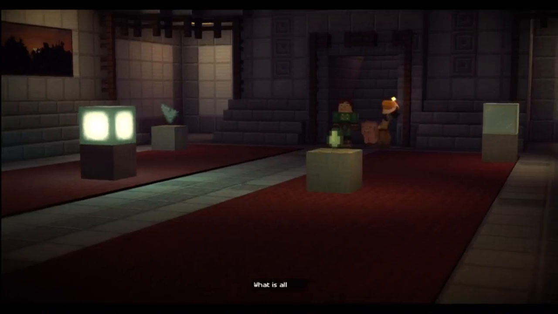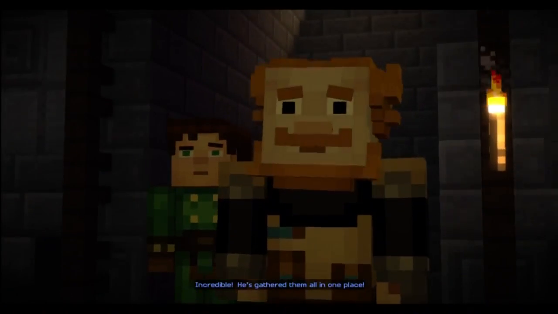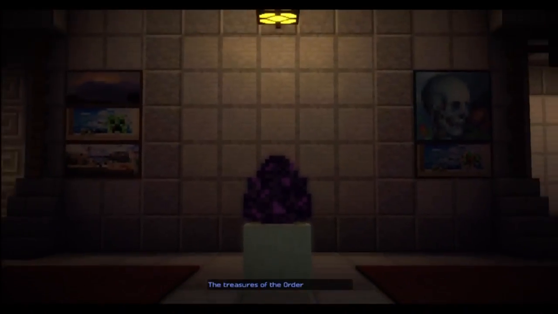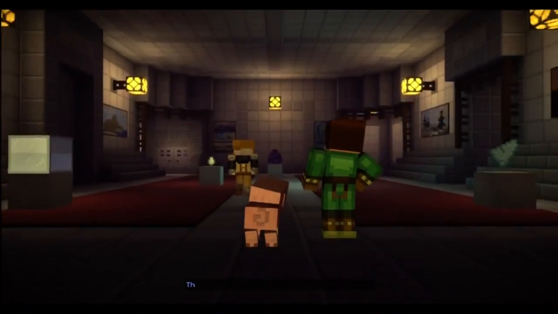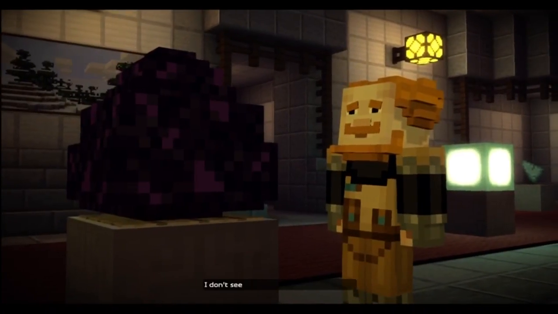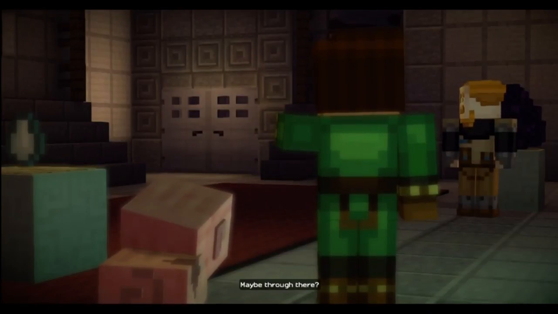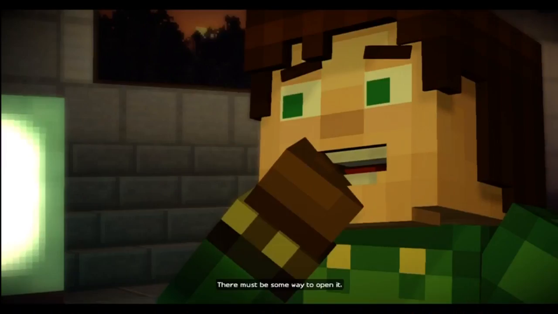Whoa. What is all this? Incredible. He's gathered them all in one place. Gathered what exactly? Treasures of the Order of the Stone. Oh, cool. Can we take them? Stories I could tell about these dusty old things. Please don't. We got other things. I don't see any enchanting books, though. Maybe through there? Yeah, possibly. Locked, of course. There must be some way to open it.